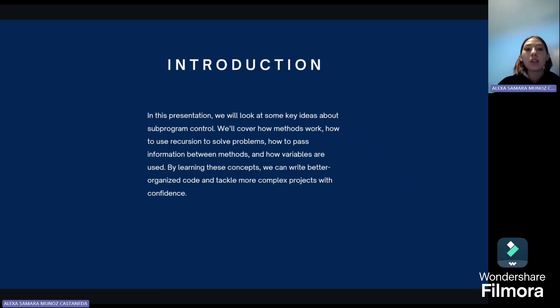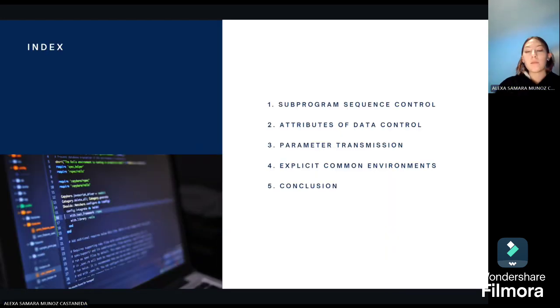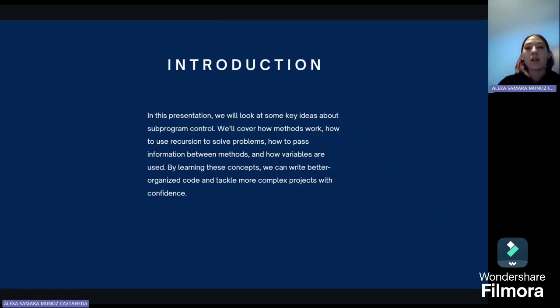In this presentation, we will explore key ideas like how programs work, how data is managed, and how we can share information between methods. The goal is to understand how these tools help us to solve big problems in a simple and structured way.